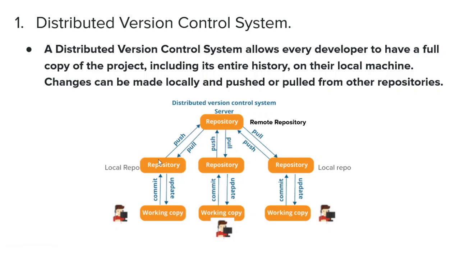So this local repository is nothing but Git repository, and remote repository is GitHub repository. So from workspace, they can commit their code into local repository, and once in a while from local repository, they will push their code to remote repository. And they can also take the latest code from remote repository by using pull action. By using pull command, they can take the code from remote repository into their local repository, that is Git repository.